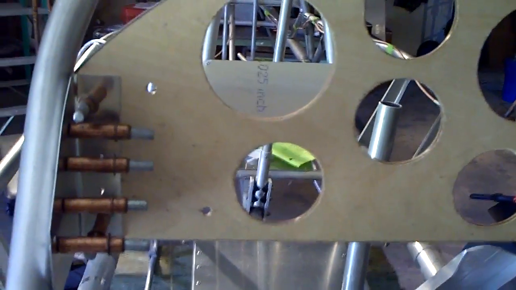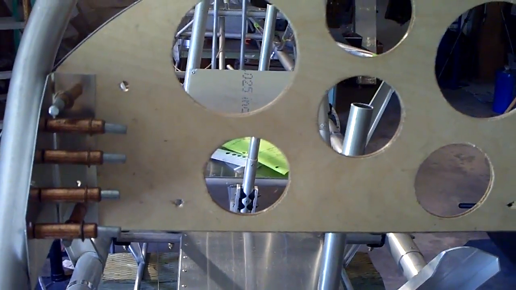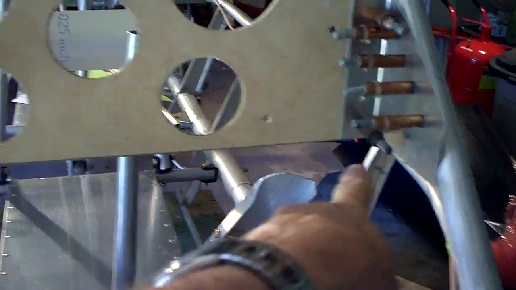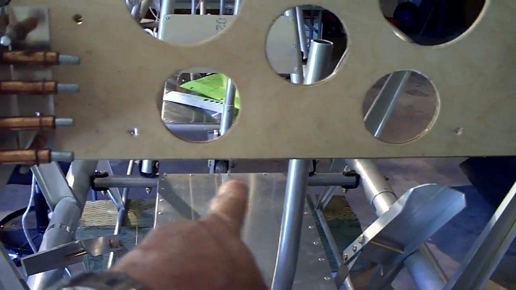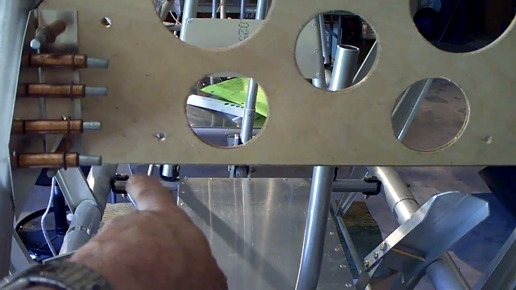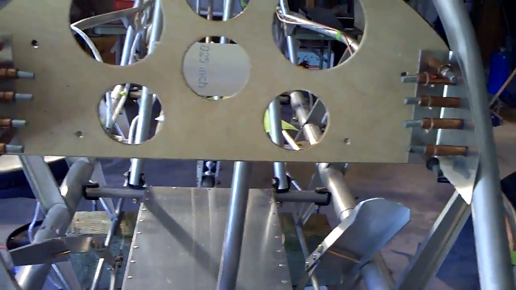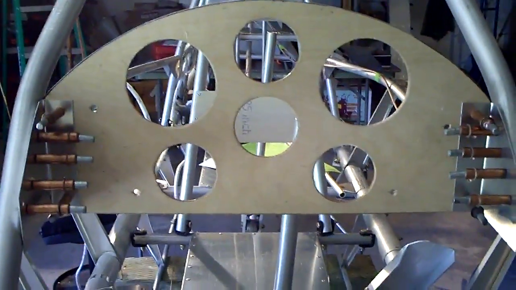The bottom of the panel will be hinged to another small U-channel that will go across the bottom of the panel. My circuit breakers will be mounted in that U-channel piece and that piano hinge will be attached to the instrument panel so that the instrument panel will be able to fold forward and down for maintenance and repair.